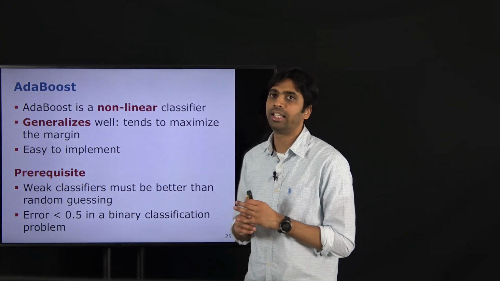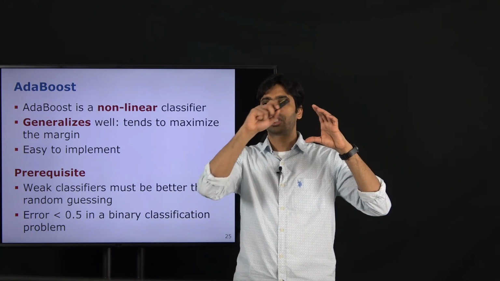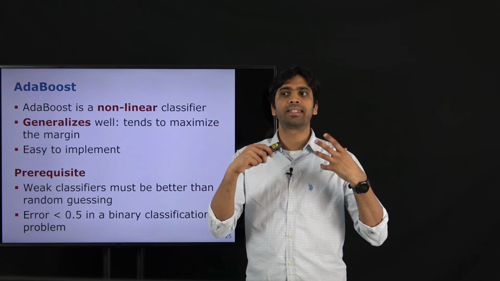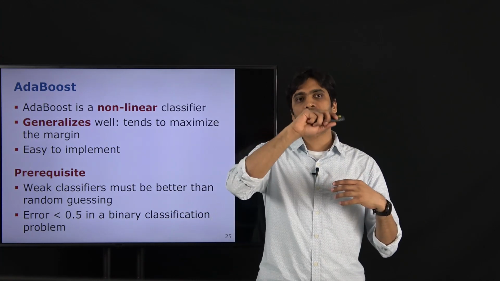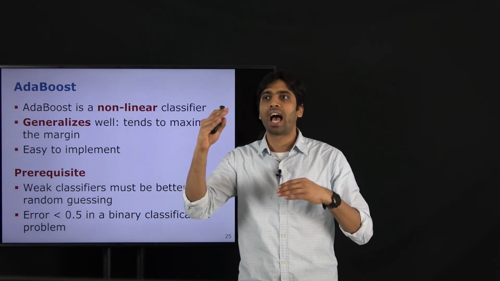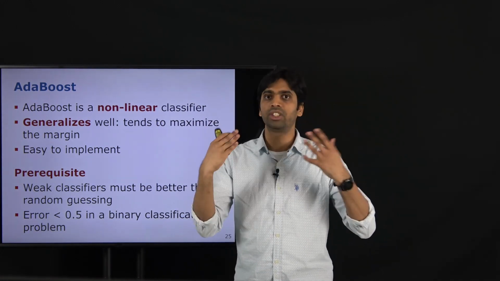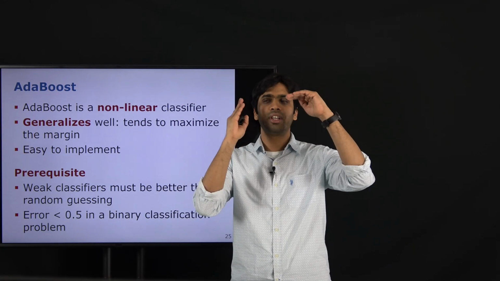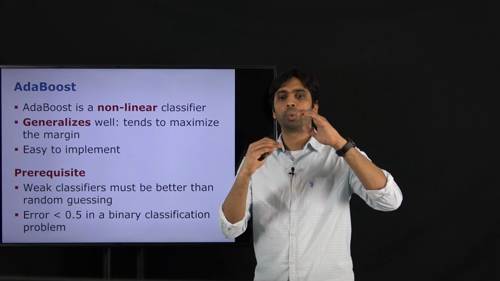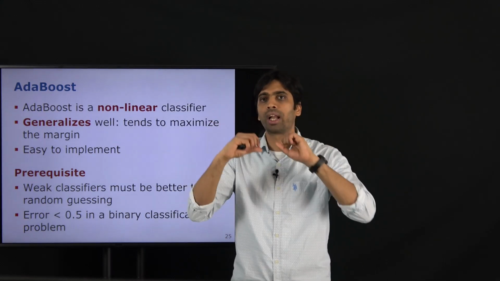Right. Some of the more interesting properties, from a theoretical point of view at least, is that AdaBoost is a non-linear classifier. What this means is that if your input space has examples which can't be separated using just straight lines, then you need a classification system which has the ability to curve around the examples and not just use straight lines. The way AdaBoost does this, by using decision trees, which is the example we will see, is it segments your input space in quite a smart way to come out with regions which have features falling from one class and so on.